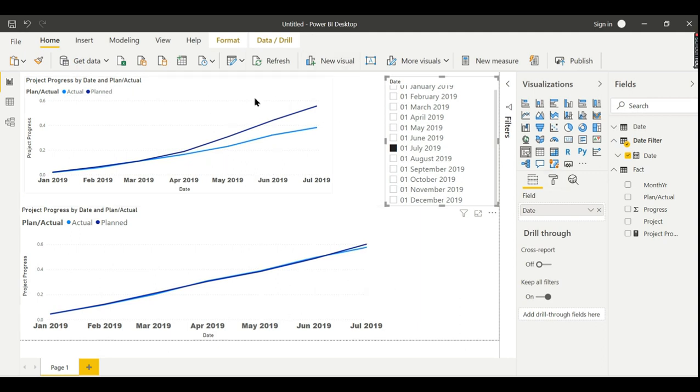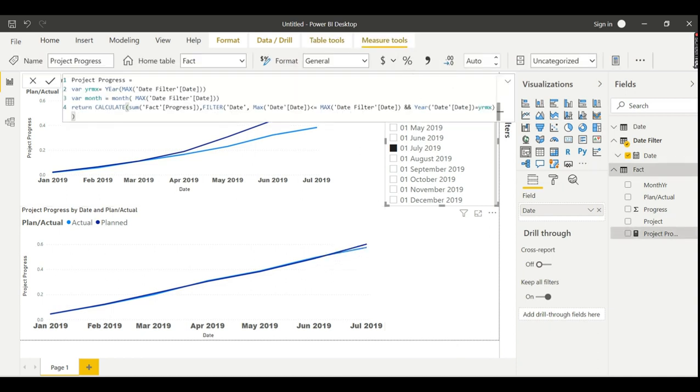Let us try to verify the figures. This is project B, and the status is 49 on June. Let me do a percentage for this as well quickly.